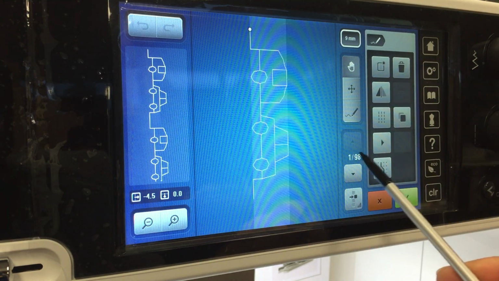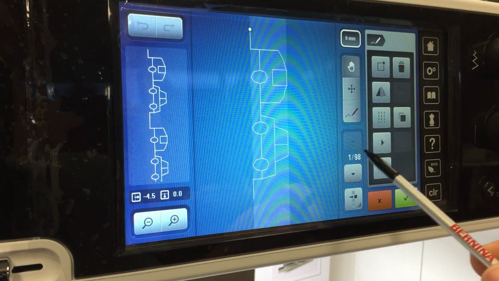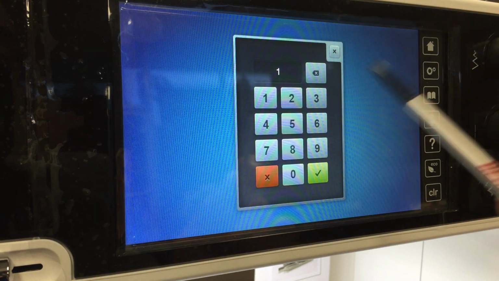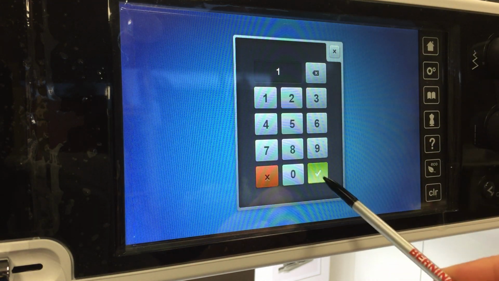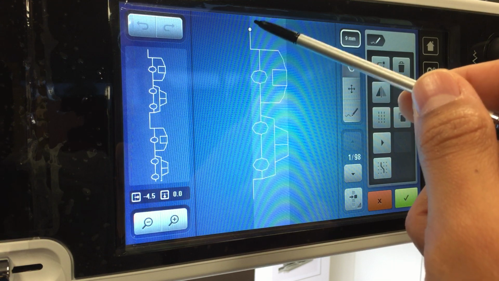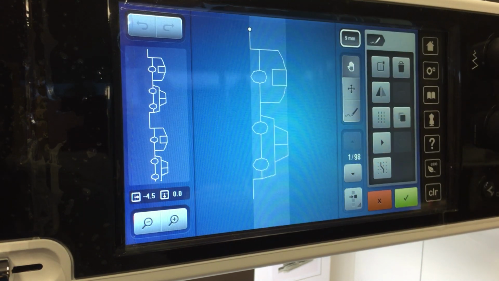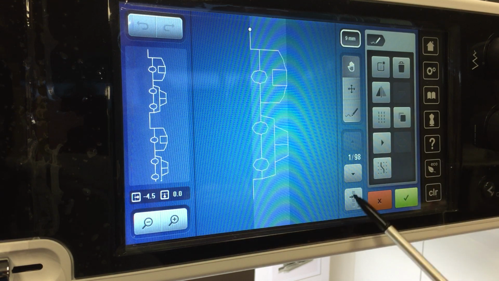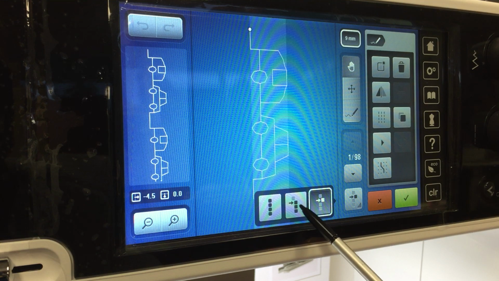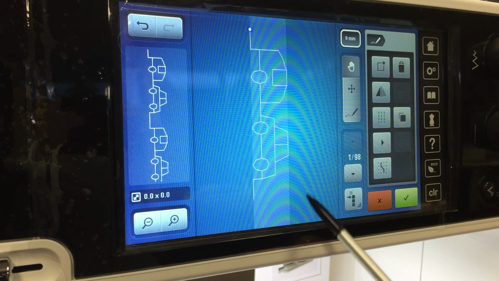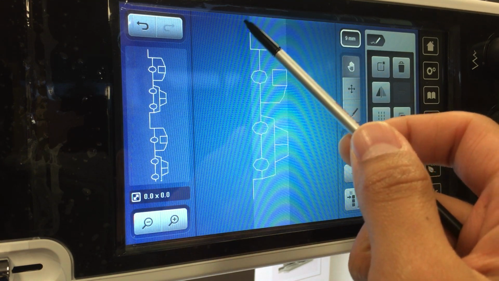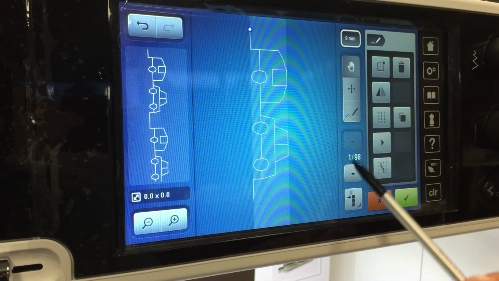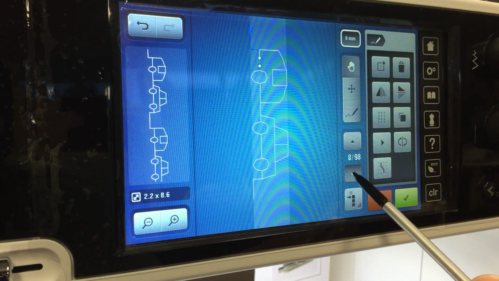So we were able to type a specific number by clicking the number here. You can type whatever number you want, hit the check mark, and it'll take your little white circle to that specific dot. Right now you can see it's only allowing us to select one point at a time. Let's go here and then select multiple points. Now you notice that little white circle has a little blue line around it. So now we can select the entire camper.